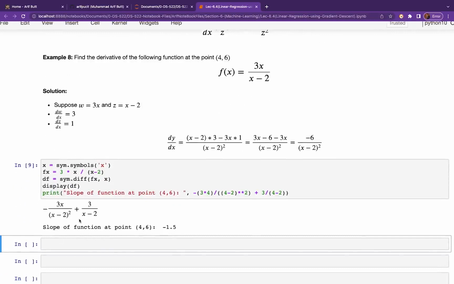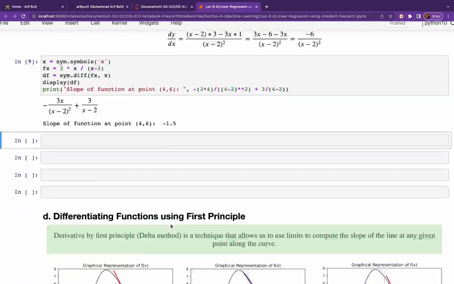Well, the answer given by SymPy looks a little different, but it is the same. Our answer is a little bit more simplified. Moreover, the slope of this function at point (4, 6) can be obtained by substituting 4 in this derivative, which comes out to be minus 1.5 or minus 3 by 2. Great job done. My dear students, I have discussed differentiating polynomial functions only. You can practice differentiating trigonometric, exponential and logarithmic functions on your own, as I don't want to make this section a complete course on calculus. Let me move ahead.